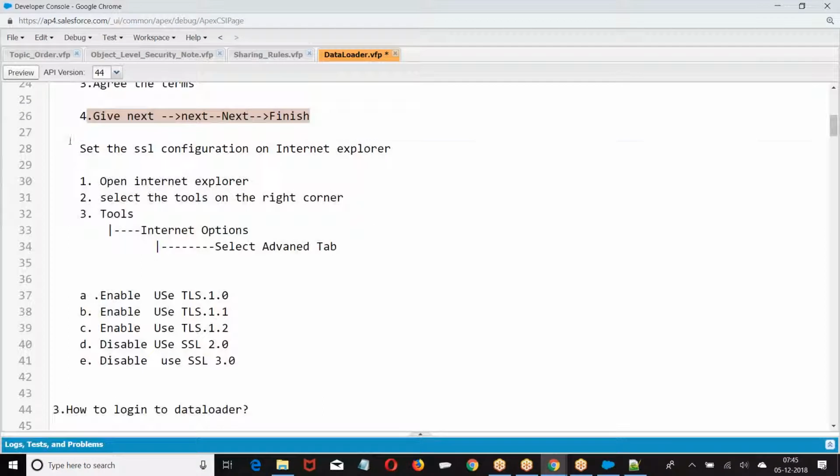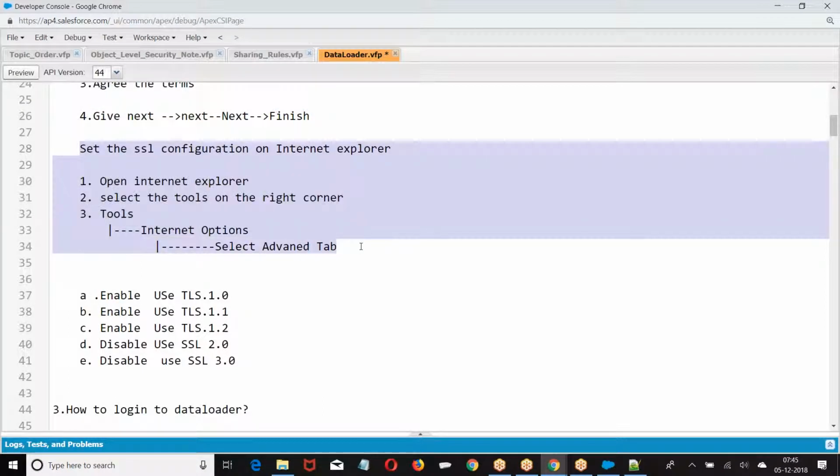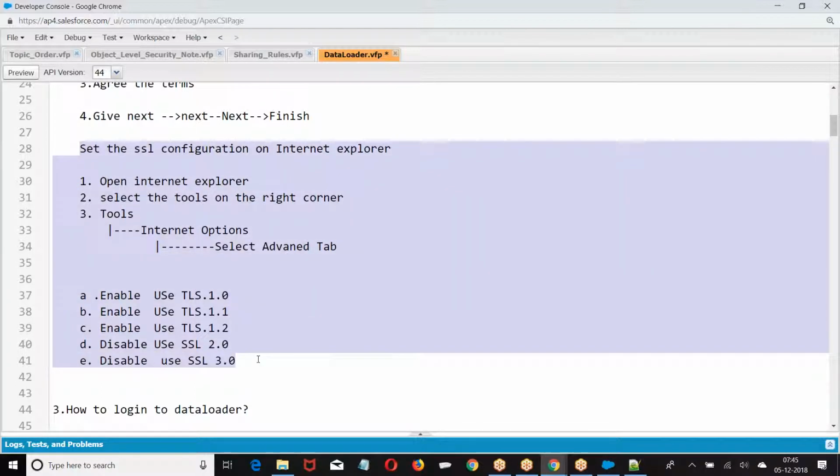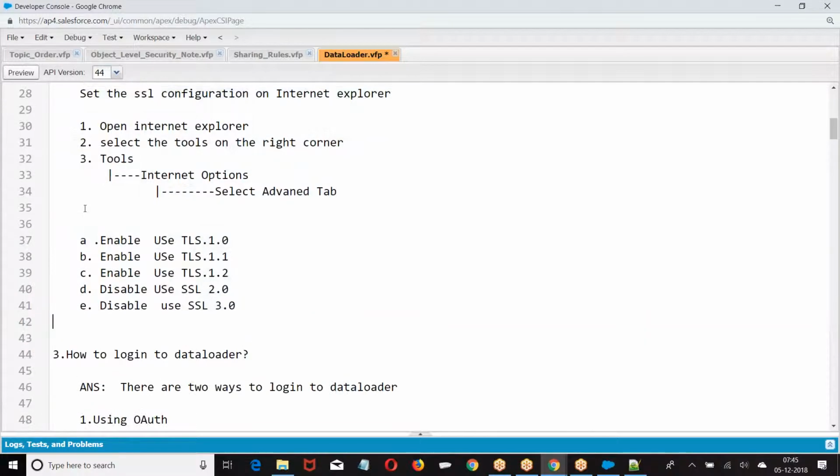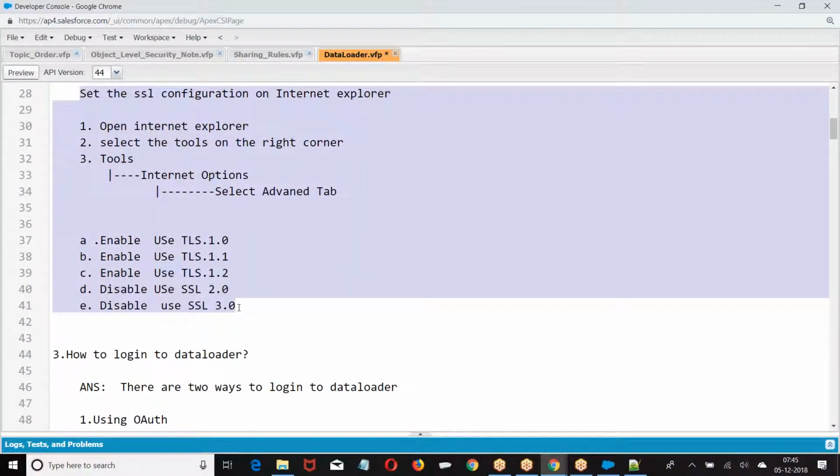In the older version, we had an issue. Now it is not coming. Salesforce was upgraded from SSL to TLS 1.2 previously, migrating from TLS 1.1 to 1.2, and then we used to get an SSL certificate issue. That time we used to resolve it using this format. In the older versions, up to two releases back, we had this issue. That's why I have given this point. But now you don't encounter this problem.